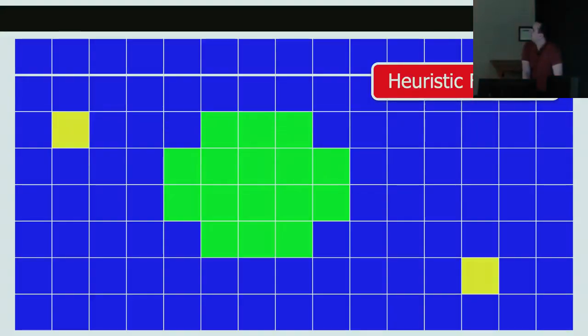So let's look at a couple of examples of a heuristic function. So let's say that we are at this node up here, and we're trying to get to this node down here. So hands up if you could tell me what might be an estimate of the optimal distance to go from one of these nodes to the other node. Yeah. So just like the straight line, right? So the fastest way between 2 points is a straight line. This is a guess at how far we have left to go.